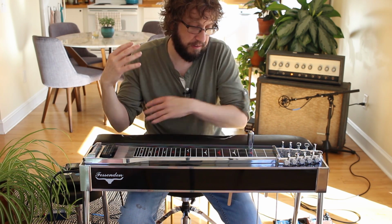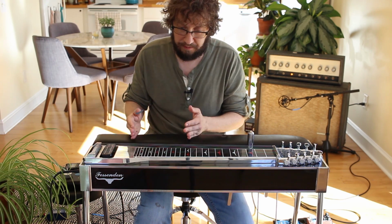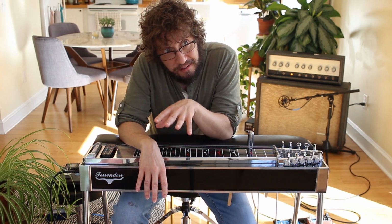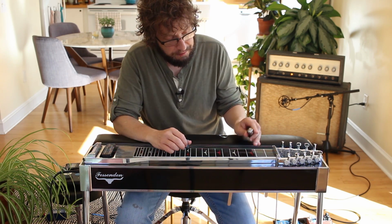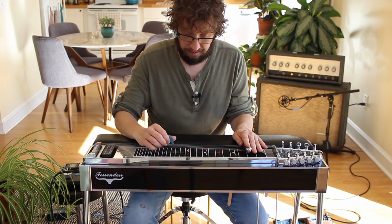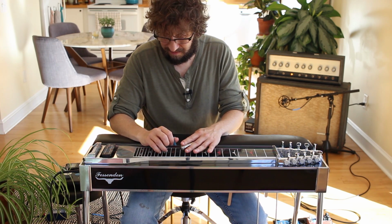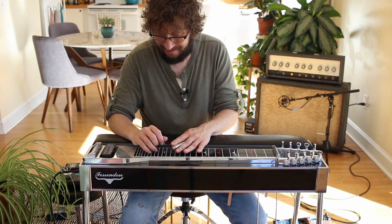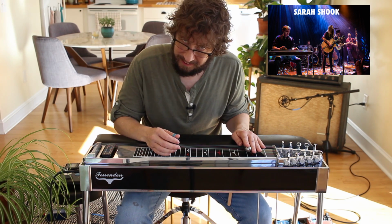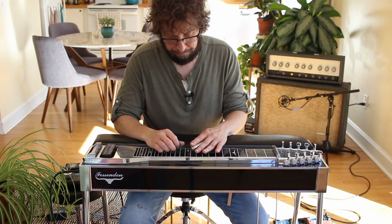And in terms of versus lap steel, if you're like, cool, I'm good at slide guitar, should I do pedal steel or lap steel? It's actually interesting. I think that pedal steel in some ways is easier than lap steel, because with lap steel, to do any of these things, you have to actually do bar slants because it doesn't have pedals and levers, which I don't like as much. My buddy Phil, who plays with Sarah Shook, he's good at both pedal steel and lap steel. I should have him over here. Sweet guy.